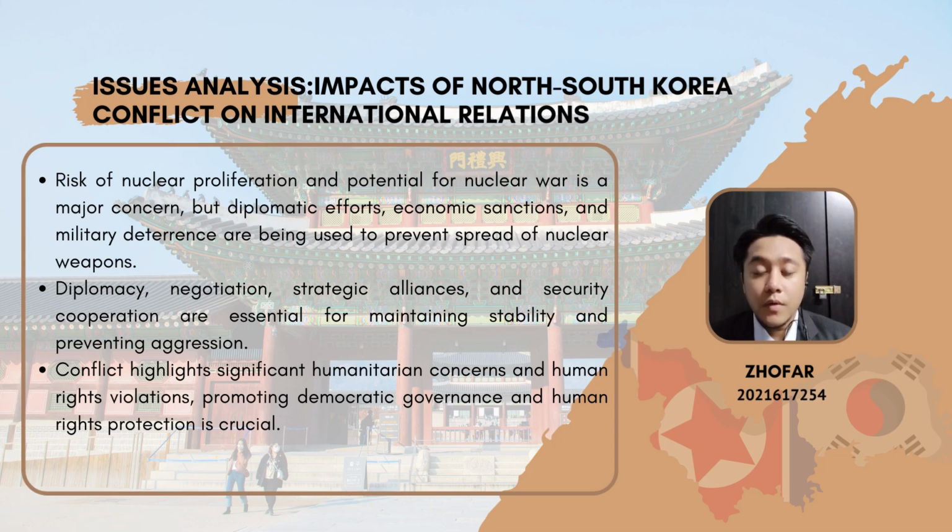The conflict has also resulted in significant humanitarian concerns and human rights violations, highlighting the importance of promoting democratic governance and human rights protection in the region. The resolution of this conflict requires cooperation from the international community to address the root causes and find diplomatic solutions. Also, the implications of the conflict extend beyond the region and have far-reaching consequences for global stability and security.